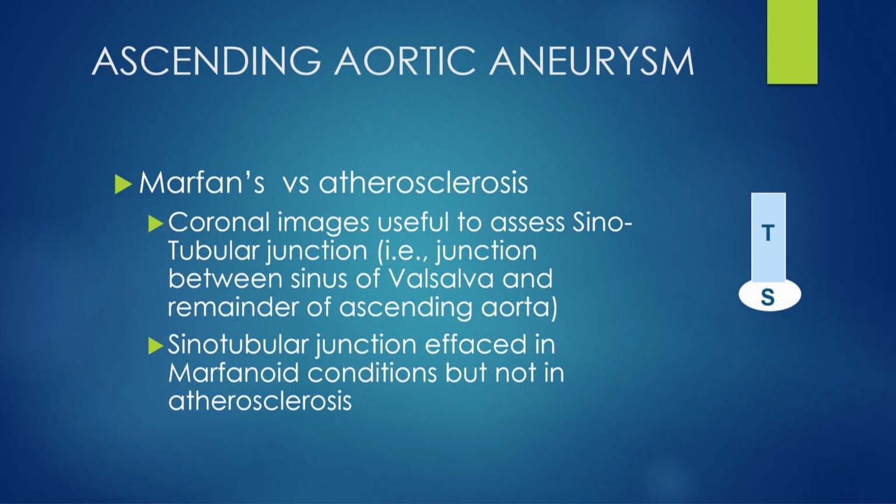If it's an ascending aortic aneurysm, you can determine whether it's Marfanoid versus atherosclerosis. Classically, an atherosclerotic aneurysm has a sharply defined margin at the sinotubular junction. So in my little drawing there, the sinotubular junction is intact. Whereas here, the sinotubular junction is effaced. And that, the bottom one, is a sign of Marfan's. That would go with Marfan's. So that's the pear-shaped or tulip bulb sign of Marfan's, whereas the top one is an atherosclerotic appearance.